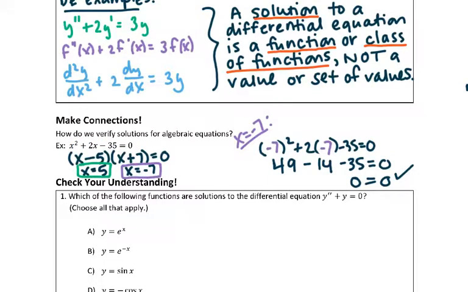So what's going to be similar with a differential equation solution versus an algebraic equation solution is the way we check it. We can take what we suspect the solution is and simply substitute it in and see if it gives us a true statement. That's exactly what we're going to do. What's different is what we're plugging in will not be a number. It will be a function of some type. And similar to how here we can have more than one solution, that can also happen with differential equations. So that's why it says it's a function or class of functions, meaning more than one function might work.